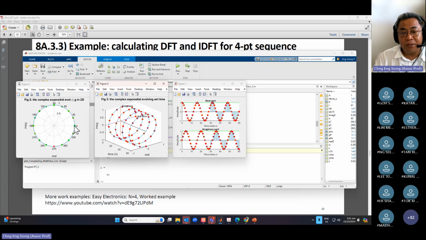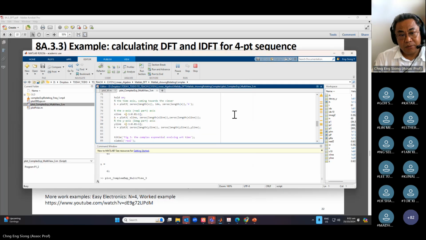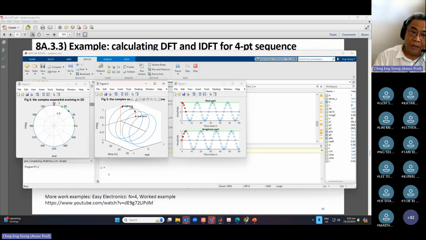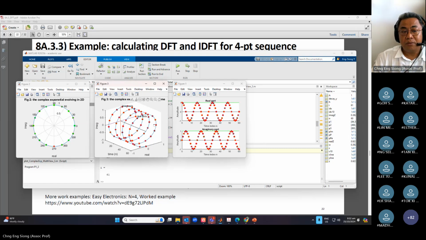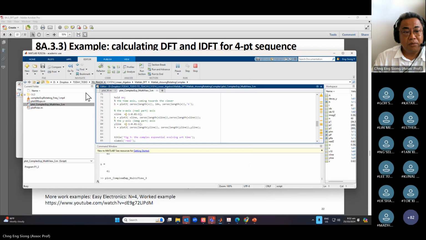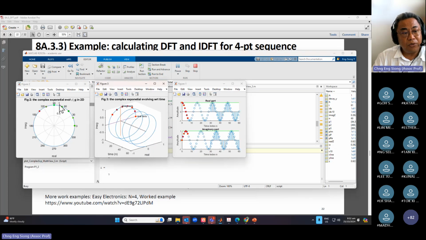I'm going to rerun this and you observe the red thing running around. It is running anti-clockwise. So I am moving things around by a positive radian per sample. See? He's rotating anti-clockwise in a fixed circle across time in a 3D plot. Now let's observe the 2D plot. He's running here anti-clockwise, completing one circle after n samples. He's periodic, he will hit the same point.